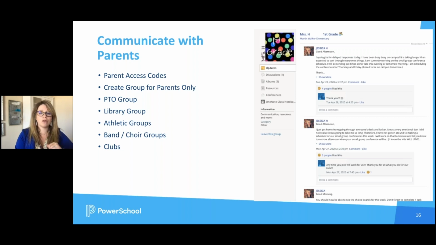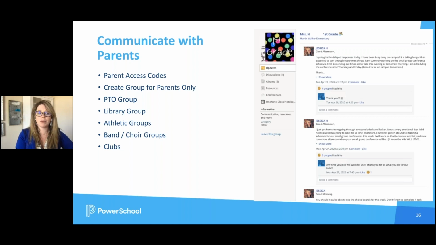She puts her Google phone number, and she just continually communicates with us in such a positive way that it makes me feel that I'm not out of the loop as a parent. So definitely appreciate whenever teachers are using groups. So through groups, you just have to create it and share that access code with parents.